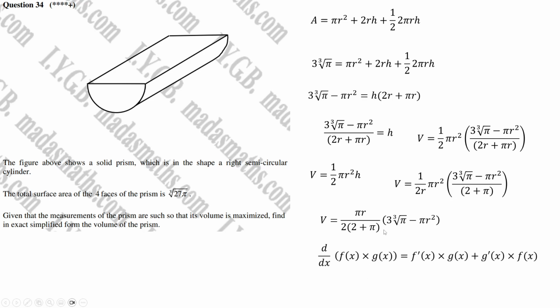So when we're going to differentiate this, because we want to maximize the volume, we know it's going to be something to do with differentiation. When you differentiate something like f of x multiplied by g of x, that's the same thing as differentiating this multiplied by this, and then adding differentiating this multiplied by this. But if you have a look, this is a constant. This constant is multiplied by g of x. The constant will differentiate to 0. So it's 0 multiplied by g of x.